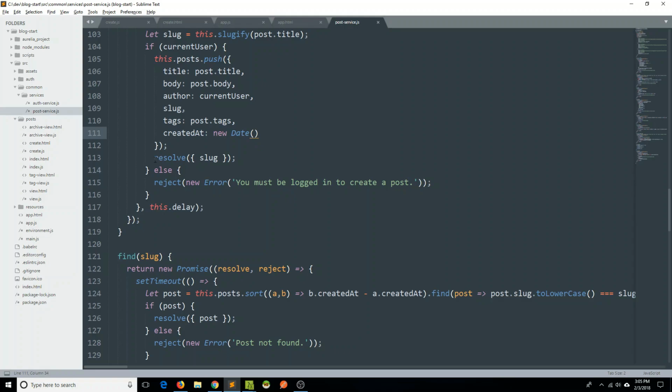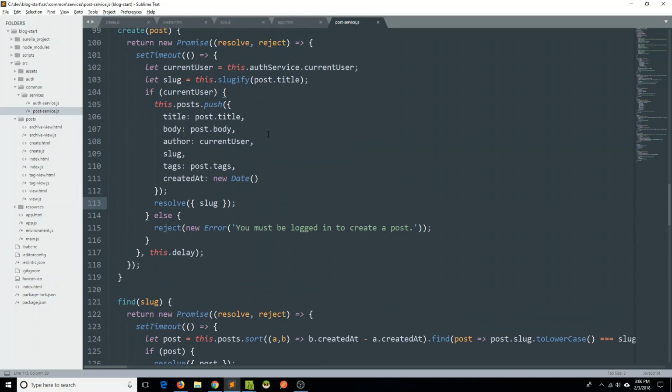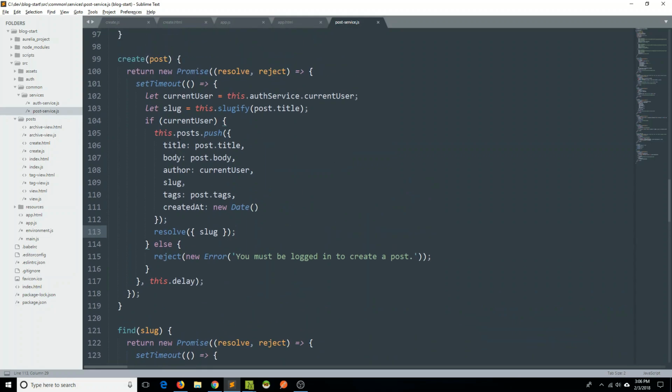And then what it does is it sends back a slug if it's been successful. And the only way it's unsuccessful, at least in this really, really simple case, is if someone is not logged in to create the post. So what's cool is when this slug is resolved, when we get this back, we can then use that provided slug to directly view the post that has just been created. So, you know, that could be a lot, but we're going to walk through how this actually works now.